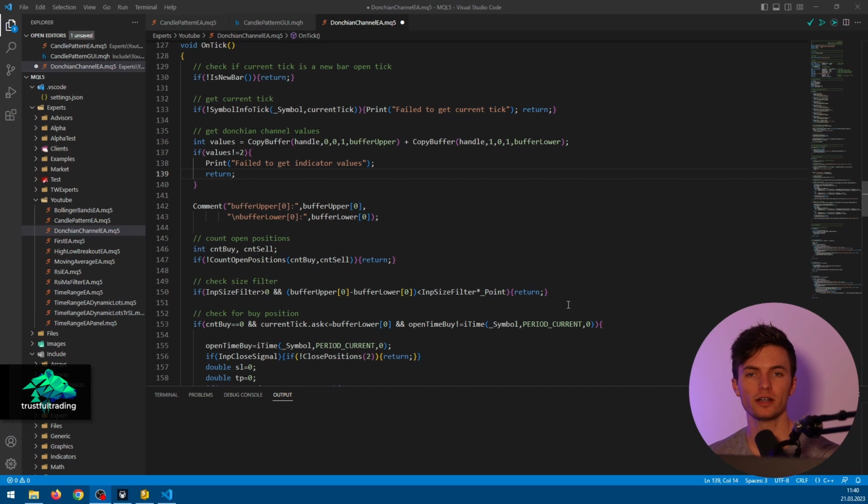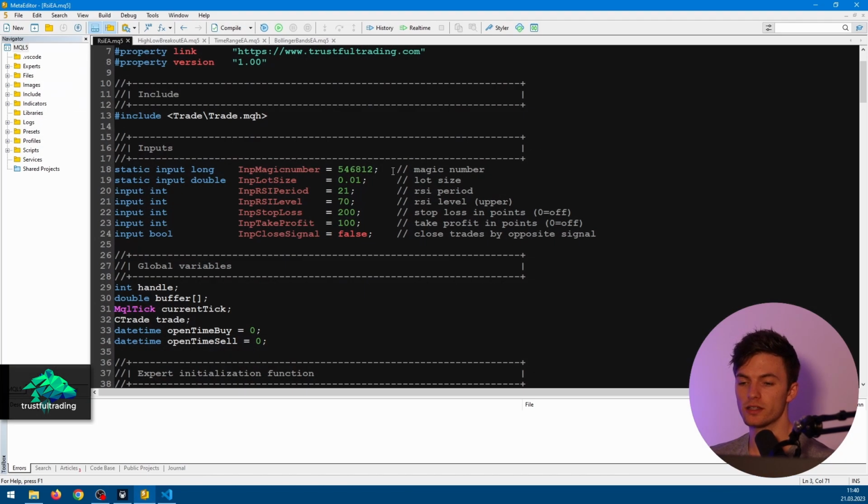So first of all, and the most obvious one, is of course the appearance here. If we take a look at the default editor, yes, we have a dark mode. You can set custom colors, but you cannot save the color theme, and also the navigator and the toolbox are still with a white background. So this is just not up to date. I mean, it's 2023 and I don't know what MetaQuotes is doing here.